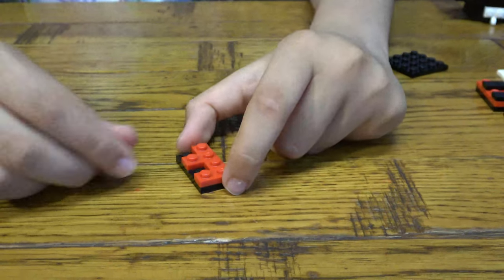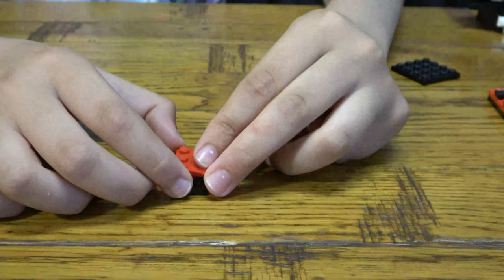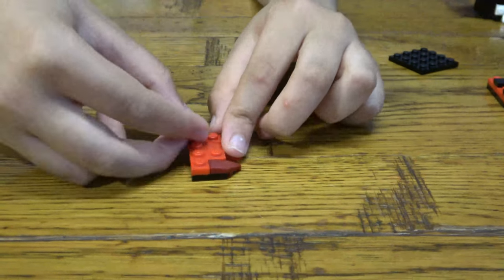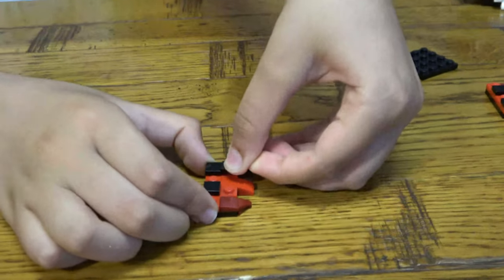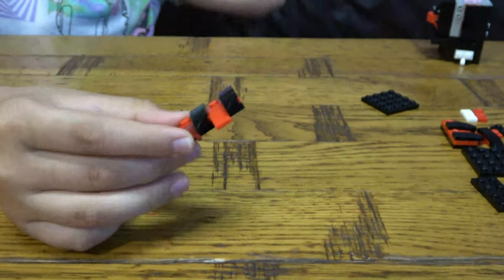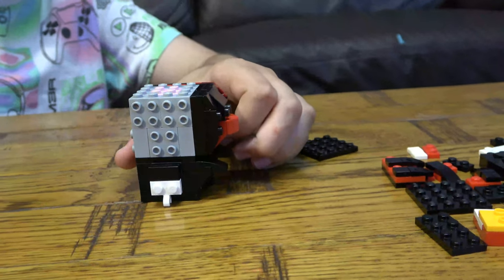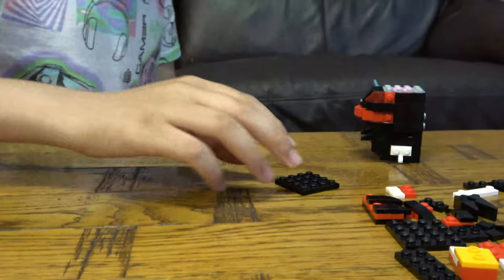And then next, like this. There we go, and then this here. Like that. Put it there like so. Now you're going to stop building the face so you can get this.